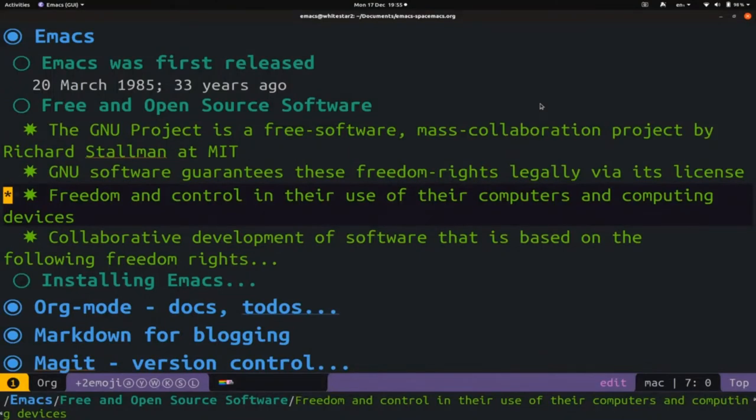The interesting thing is we've got open source these days, but this was open source before there was a term open source. And this is even more open because it's about having the freedom and access to the software that you're using. Whether something's open source or not, it should be fully accessible. You should be able to collaborate around it. You should have a license that allows and encourages you to share and get involved in the software as well. So anybody can actually go in and contribute to free open source software.